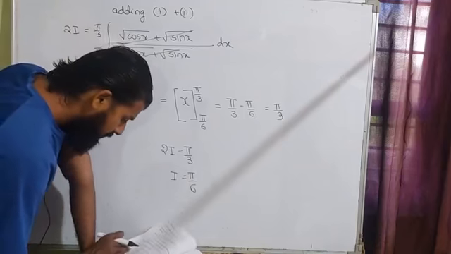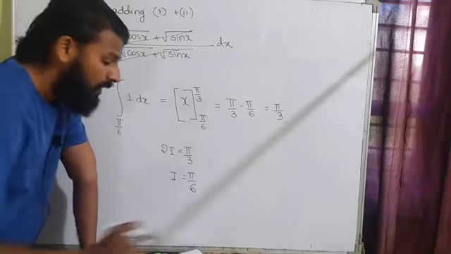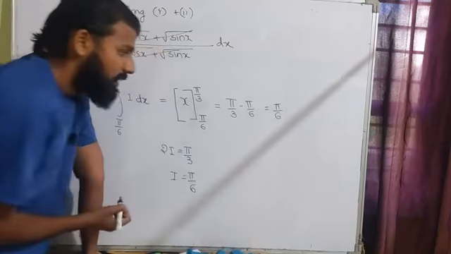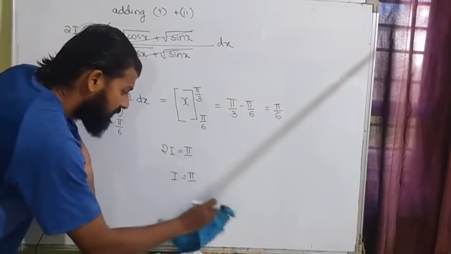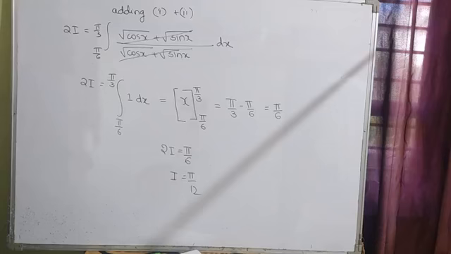But here they have got pi by 12 as the answer. I don't know. Well, this is not pi by 3, sorry, this will be pi by 6, because it is 30 degrees. So this will be pi by 6 here. So this will be pi by 6 and here it will be pi by 12. Here if you want, you can also take the LCM and do it. It is pretty simple, I think. Yeah, it's pretty simple, so no need to worry.